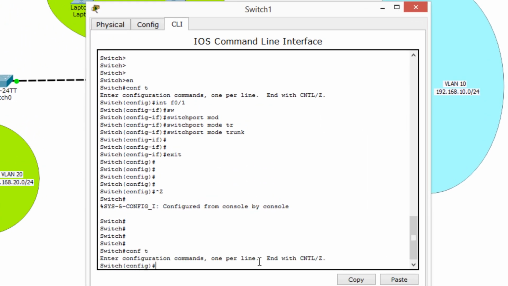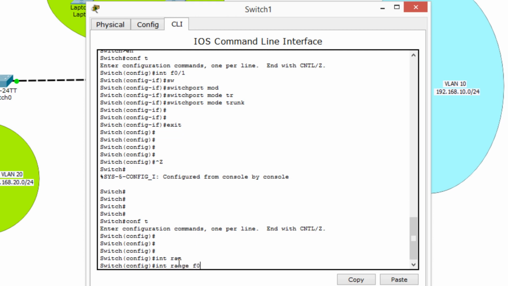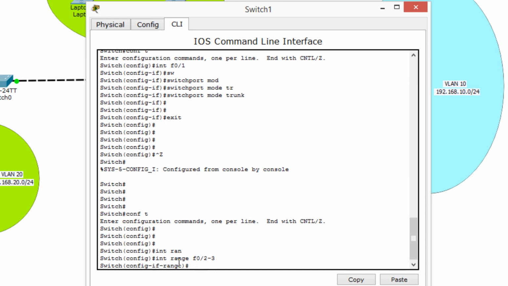So I'm going to go here, config T, right? In the earlier example, for this switch, we individually went to different ports and configured. So I'm going to show you a shortcut. So what you could do is you could take a range. So I say interface range FA0/2 to 3, right? What it did, it's now taken a range of FA0/2 and FA0/3. Now you could do this range to take maybe up to 20 lines together.